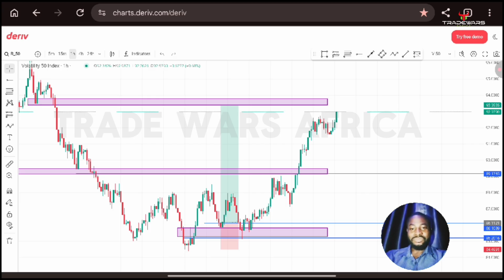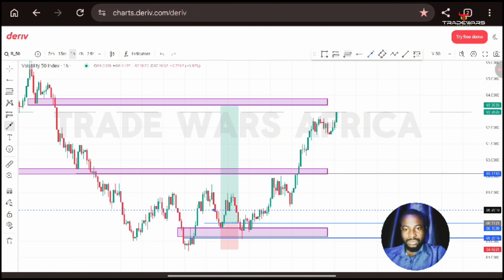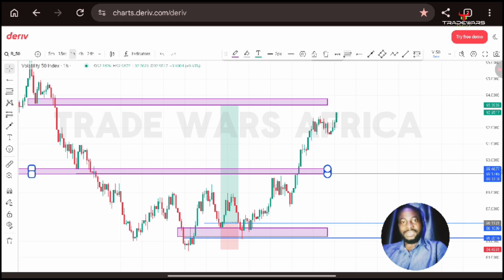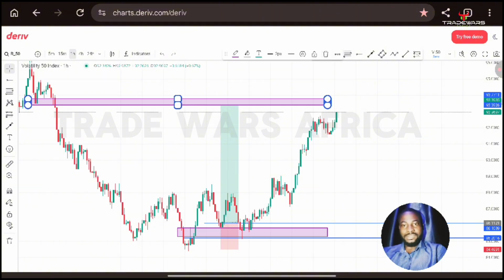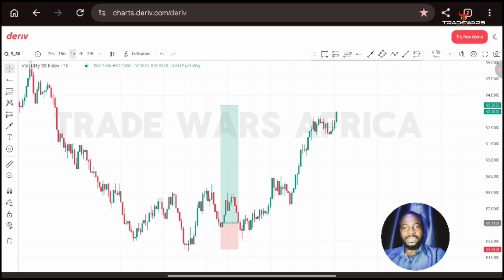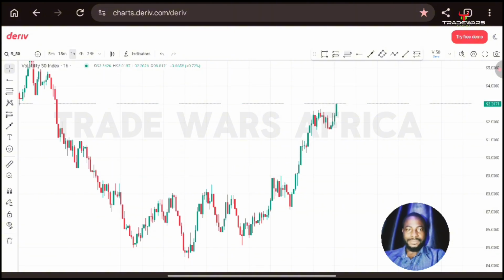So guys, I hope you understand better now. I believe the explanation should do. You can see in this case I did not use anything like a trend line. Let me delete it again and see. I didn't use a trend line. I'm more of a candlestick formation and break of structure kind of person. You get it?